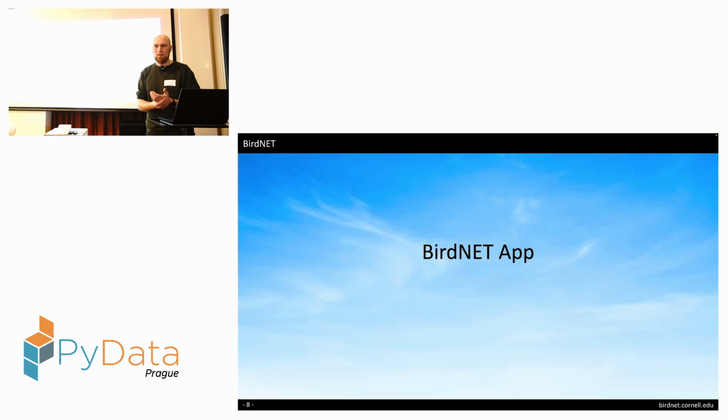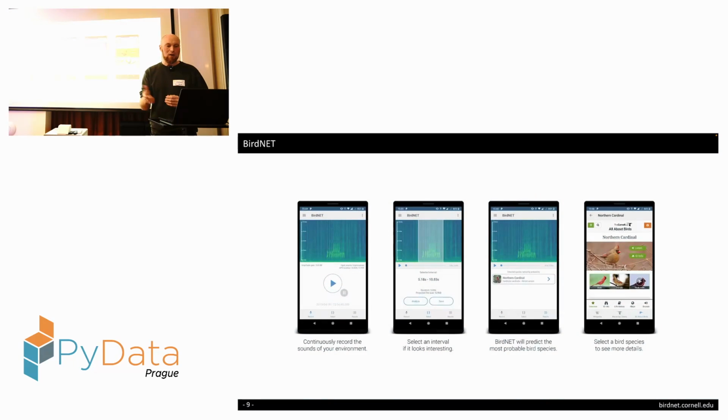All right, so first of all, the thing that I wanted to introduce is our BirdNET app, because if someone in here knows the BirdNET project, then it's probably through the app. We do have a smartphone app. It is free. You can download it for iOS and Android. And what it will do is it will allow you to record the sounds of your environment. We will visualize the sounds when you see a spectrogram so that you know what you recorded. If you see something interesting in the spectrogram, you select it, you hit submit, it will be sent to a server in Chemnitz that will run a CNN, BirdNET, and it will tell you which bird it is.